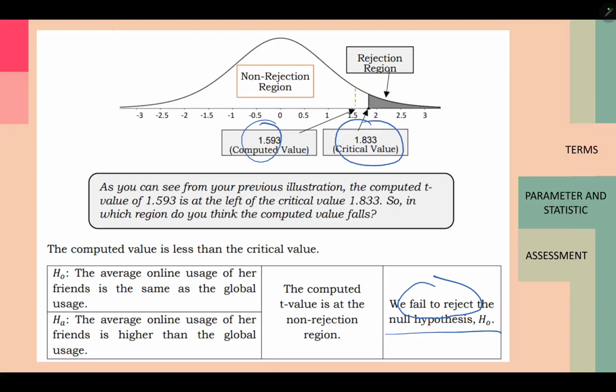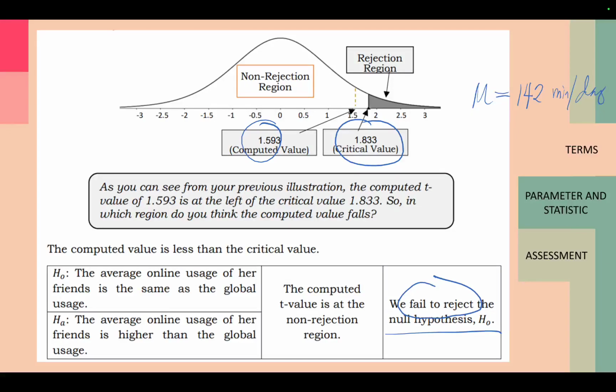So what we are now going to state, or accept actually, is our null hypothesis that the mean average is still equal to 142 minutes per day. It only means that even though we have computed 152 minutes per day for the 10 sample friends of Sophia, it's still not different from 142 minutes per day. That's according to what we have studied. It still falls within 142. After computing the errors in this research using the computed t-value formula, that 10 minutes doesn't matter. It won't really deviate from the global research, in the simple research conducted by Sophia.